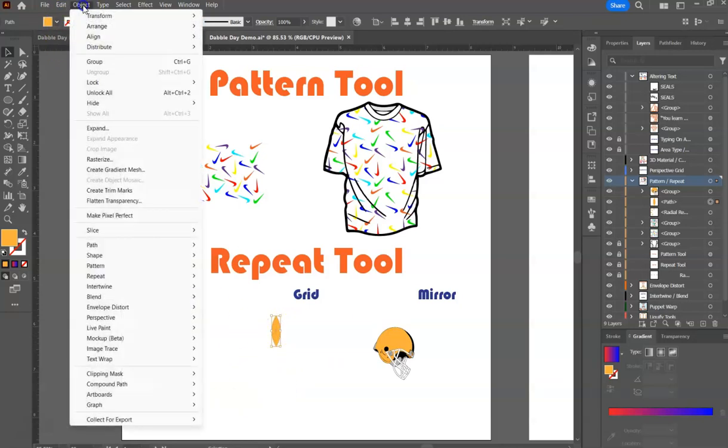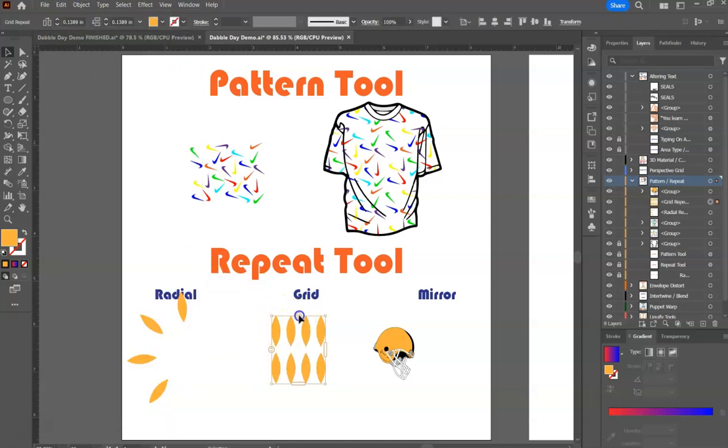So we're going to select that, go up to Object, down to Repeat, and Grid. Again, you can see this is how much space is in between each one, vertically and horizontally. And then these little white bars allow you to determine how big you want that grid to be. You can actually cut that repetition pattern, if you'd like, just by having this bar part way through. So this would be extremely helpful if you're doing something like laser engraving a shape a bunch of times, and you can just make them all nest and fit in between one another, and then you can use this repeat tool over and over and over.